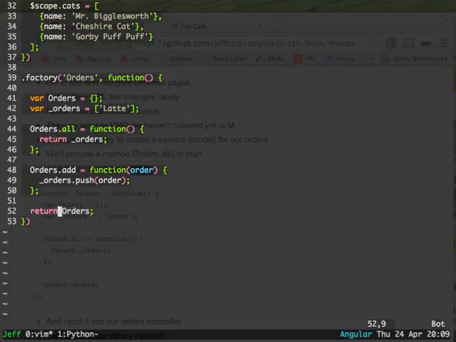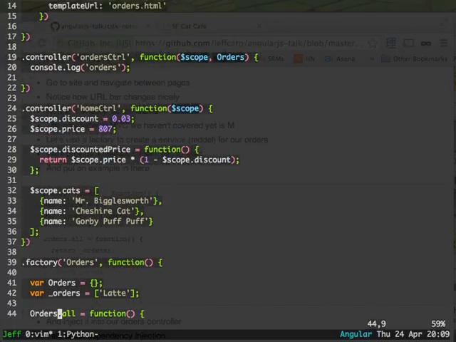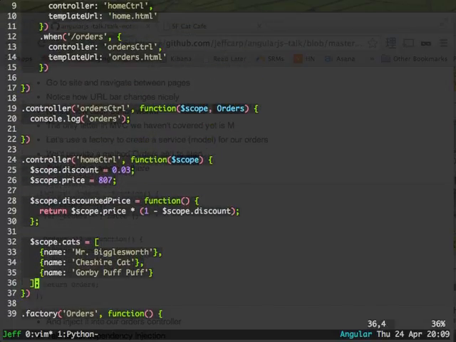Hopefully that's a better explanation. Yes, when you're using models in Angular, they are singletons. So if you inject it into a controller and you have another controller and one changes something, it'll be reflected in that other controller immediately.